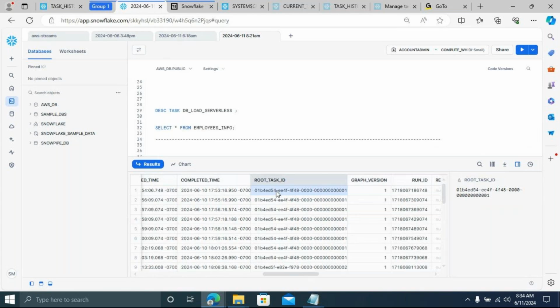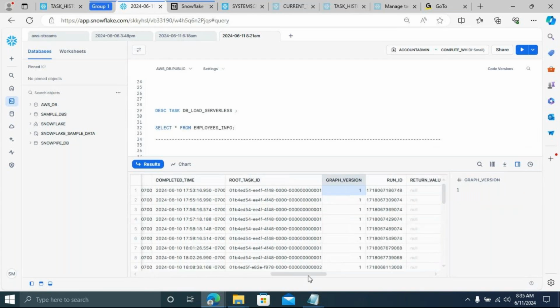If you're creating only one task, that will be a root. Under the root, if you're creating various child tasks, definitely the support team will ask for the root task ID. Based on the root task ID, we will check the progress, what happens, and then see the versions. What version we have? Version 1.